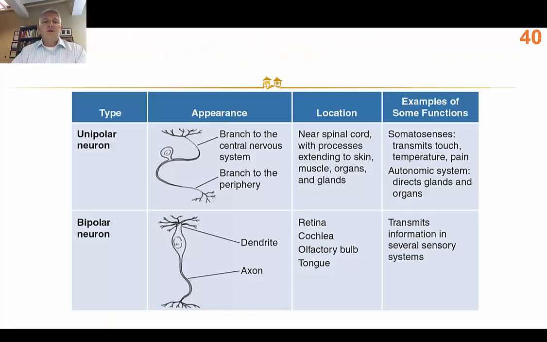All right, so here are two other types of neurons. Here we have a unipolar neuron. That's what we would call a somatosensory neuron, where the soma is really not making a decision. Here we have a bipolar neuron. We have basically an input and an output, and the soma is making the decision there. So it's going from one side to another.